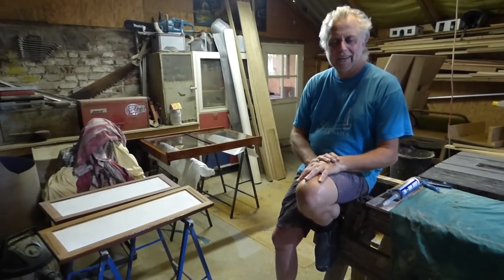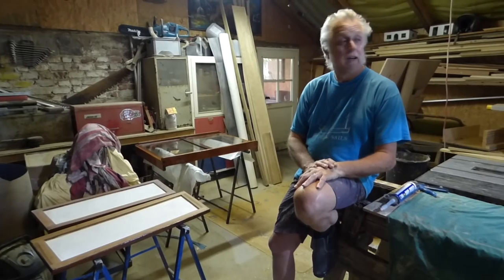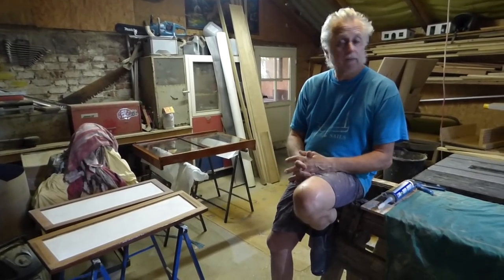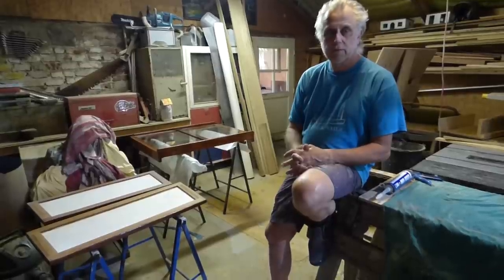And that's it for this week. Finishing but not finished. A lot more finishing to do. And it needs to be done in this lovely, dry summer weather. So next few weeks, I'll be pushing on with finishing.